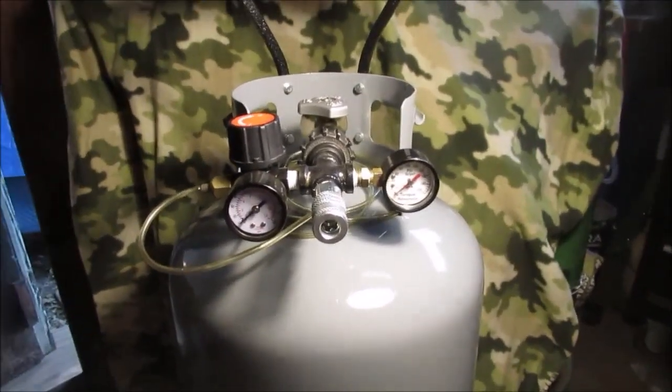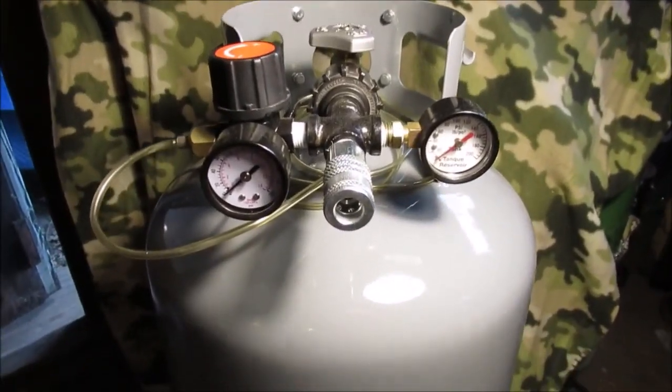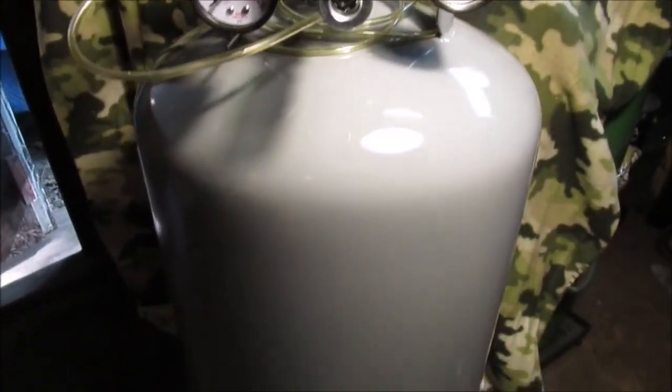And excuse the fan if it's noisy. We'll show you our air tank. This is that Rust-Oleum smoke gray. A lot better than white. That way it ain't confused with a propane tank. Not going to focus there.